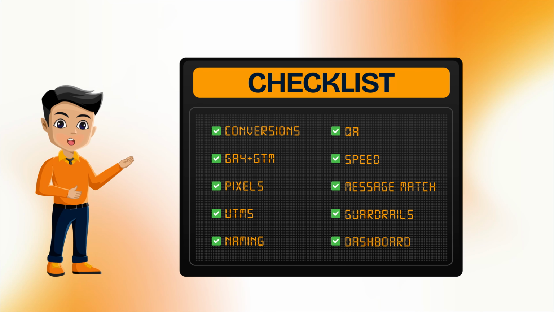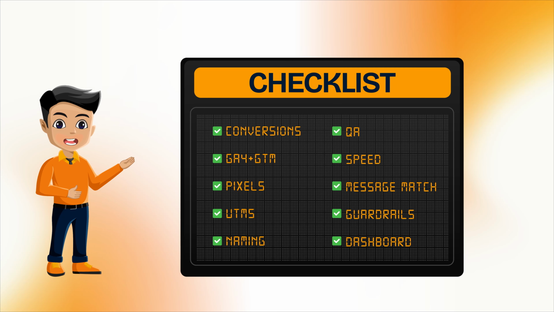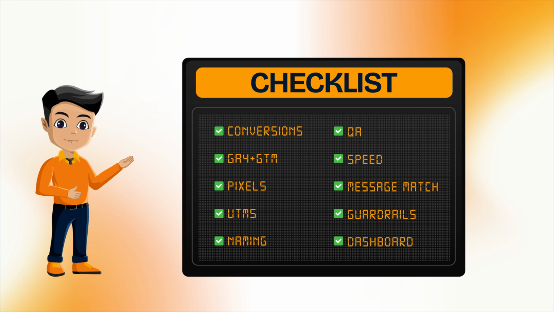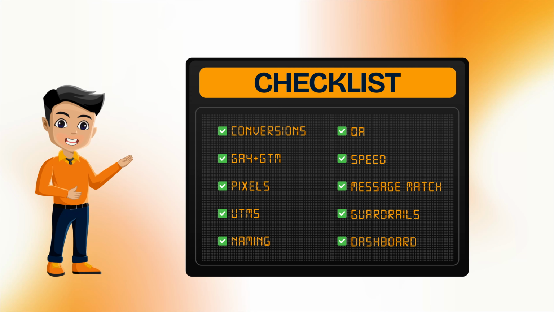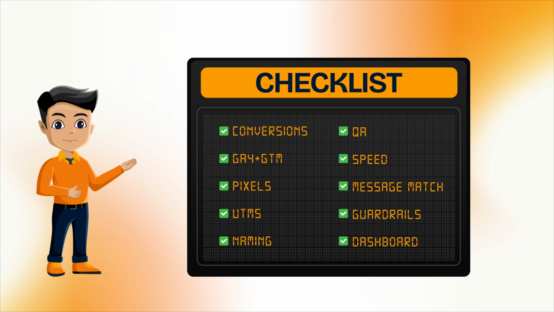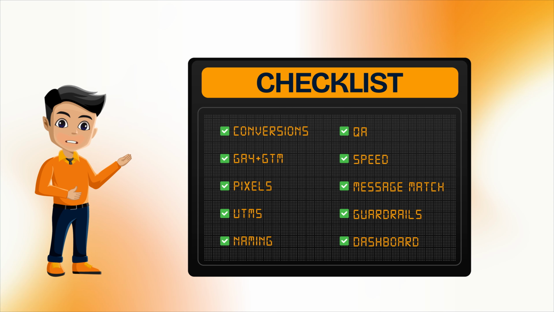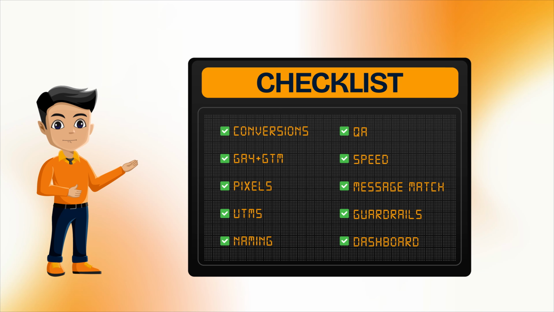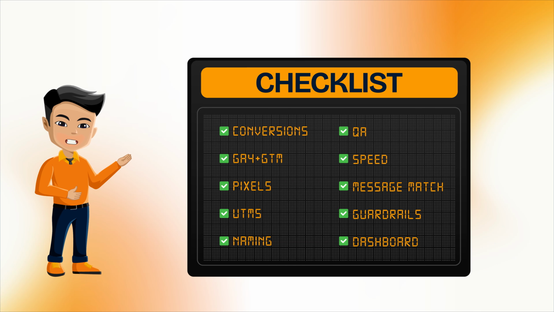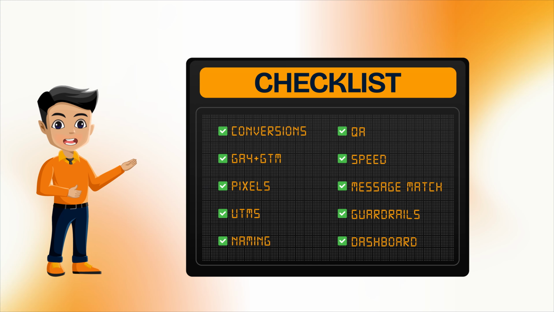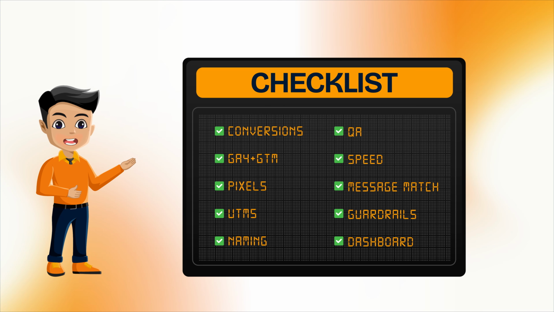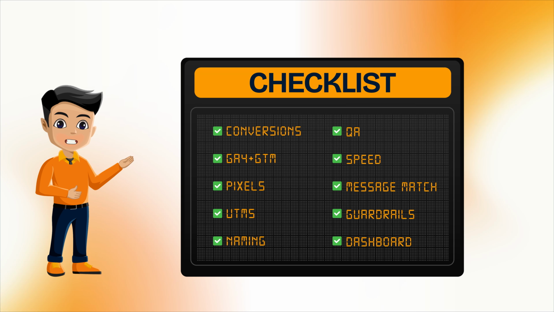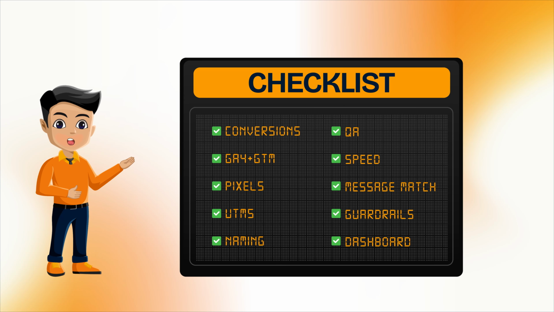7. Speed check. Key pages under approximately 2.5 seconds LCP on mobile. Compress images, defer non-critical scripts. 8. Message match. Ad to headline to CTA alignment. Fix anything off before launch. 9. Guardrails. Target CPL/CAC, minimum sample sizes, pause/scale rules written down. 10. Dashboard shell. A simple Looker/Sheets view. Sessions, leads, demo/trial, CPL/CAC, payback indicator, by channel and campaign.